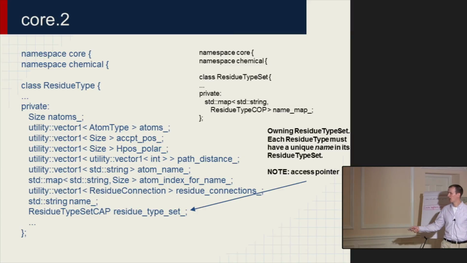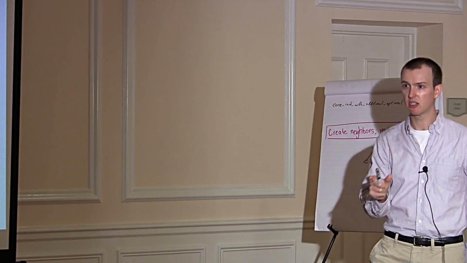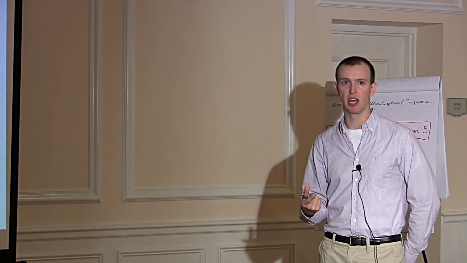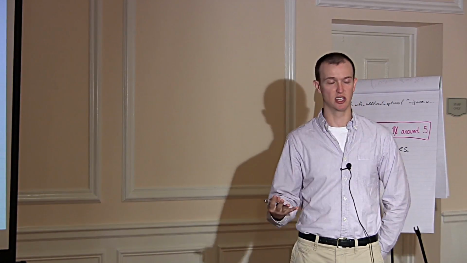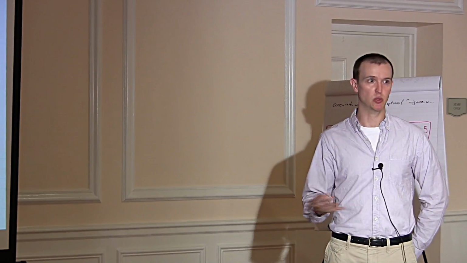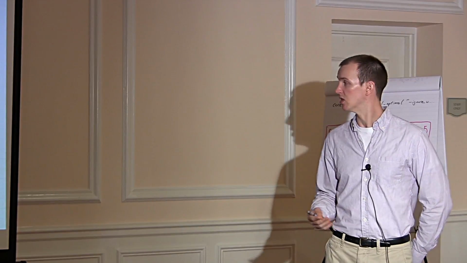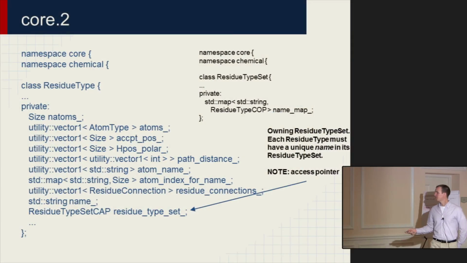There's a name for the residue type. Each residue type's name has to be unique within a residue type set, but there are different residue type sets that you could have. There's a FA standard residue type set. The FA stands for full atom. That's the canonical one that people use when they load in poses from PDBs. There's also a centroid residue type set, and that's what you would use in ab initio folding or maybe even low resolution docking. So there's, say, 2 alanines that usually get loaded into Rosetta, one in FA standard and one in centroid.